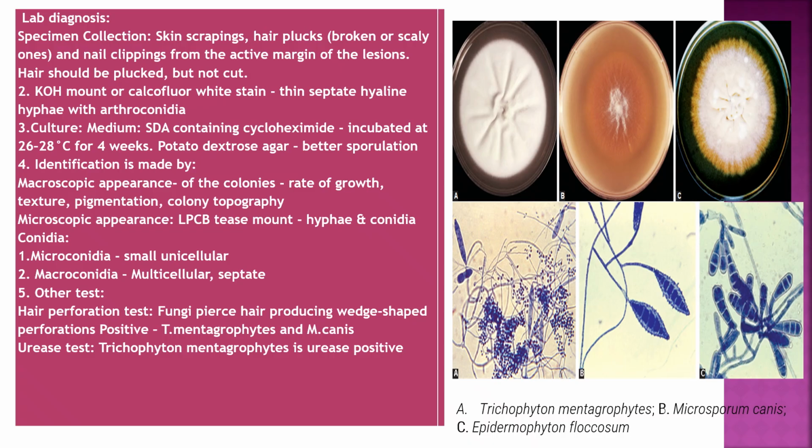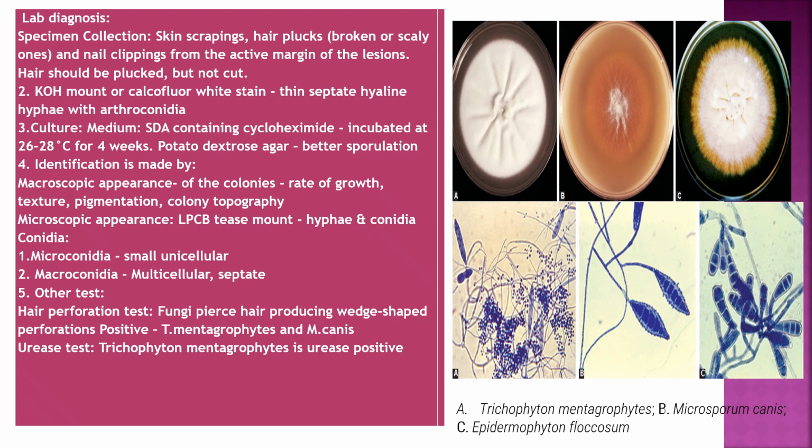Lab diagnosis of dermatophytosis. Specimen collection: skin scraping, hair plucks, broken or scaly ones, and nail clipping from the active margin of the lesion. Hair should be plucked, not cut. Calcofluor white stain mount shows thin septate hyaline hyphae with arthroconidia. Then culture on SDA, Sabouraud's dextrose agar containing cycloheximide, incubated at 26 to 28 degrees Celsius for 4 weeks. Potato dextrose agar gives better sporulation.